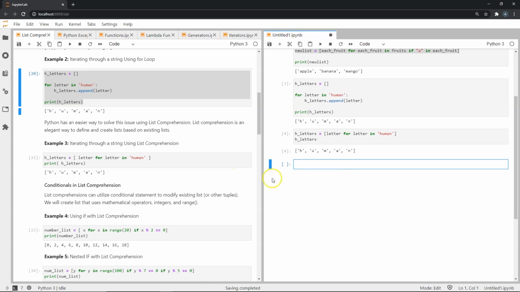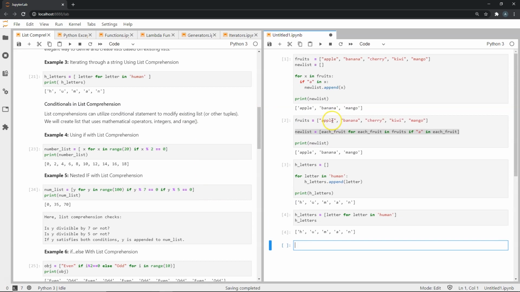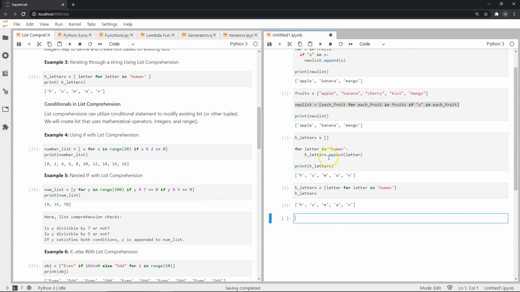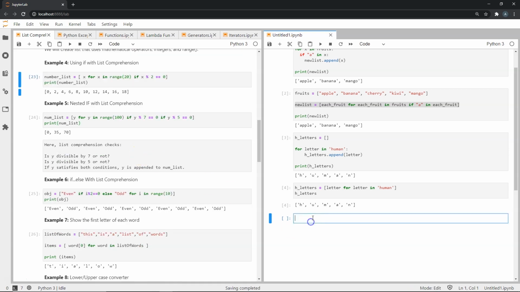Now we can do more list comprehensions. So we've already seen one case where we checked for the character A. We've seen a case where we did a sort of a loop through a string. We can also use list comprehensions in conditionals. So let's look at an example where we use the list comprehension with an if statement. So what if I wanted to store, say, the first 10 even numbers? So in my list, I want to store the first 10 even numbers. So this would be a way to do it.